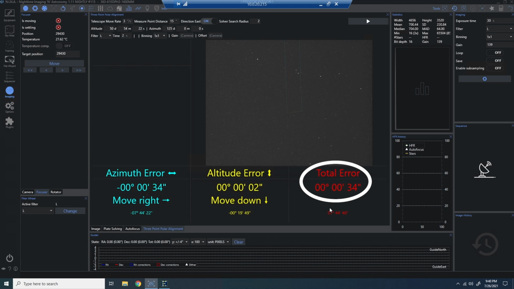I should note that this entire process took me 10 minutes from start to finish. And actually some of that is just not being as familiar with my AZGTI mount, and some of the controls there are really kind of touchy. It's not the best machining work on that particular equipment and mount I'm using. So, it took a little bit longer for me to get it where I wanted to.